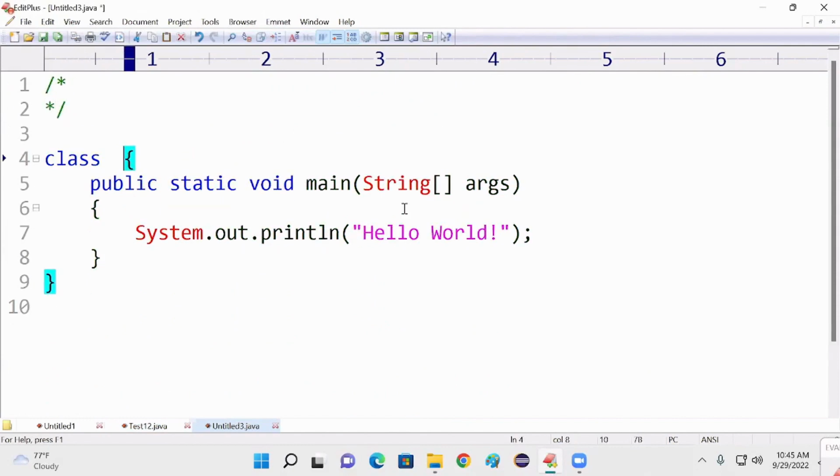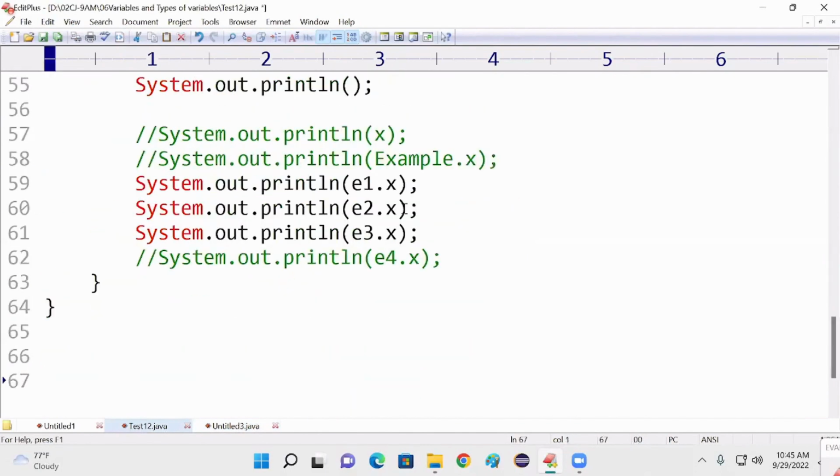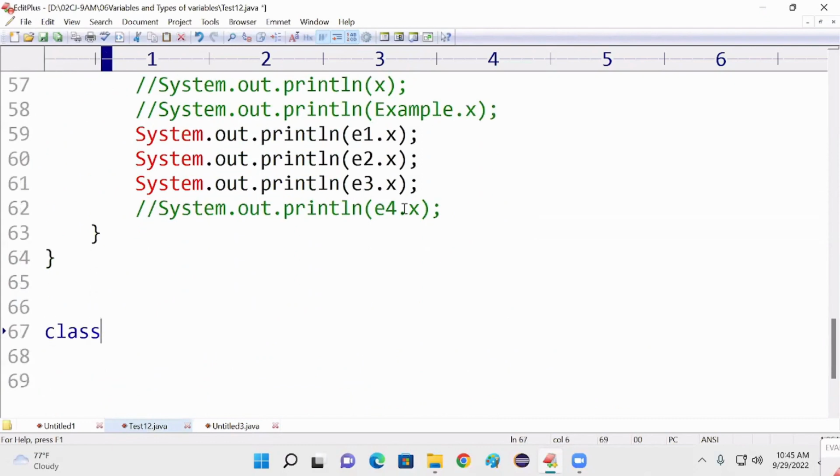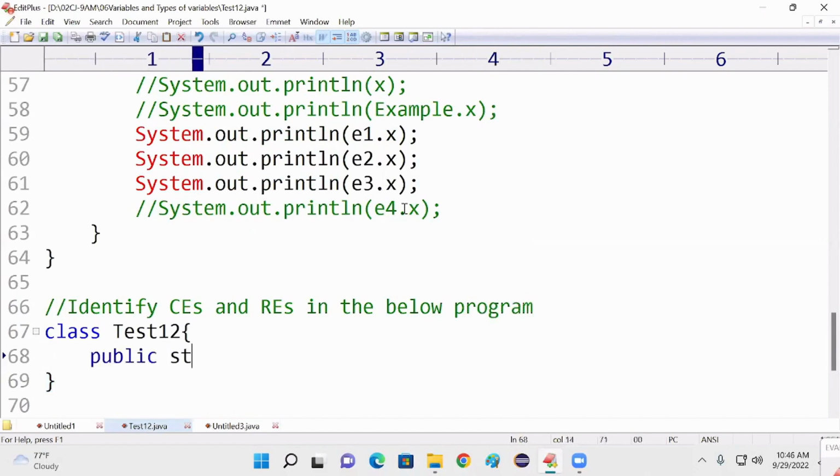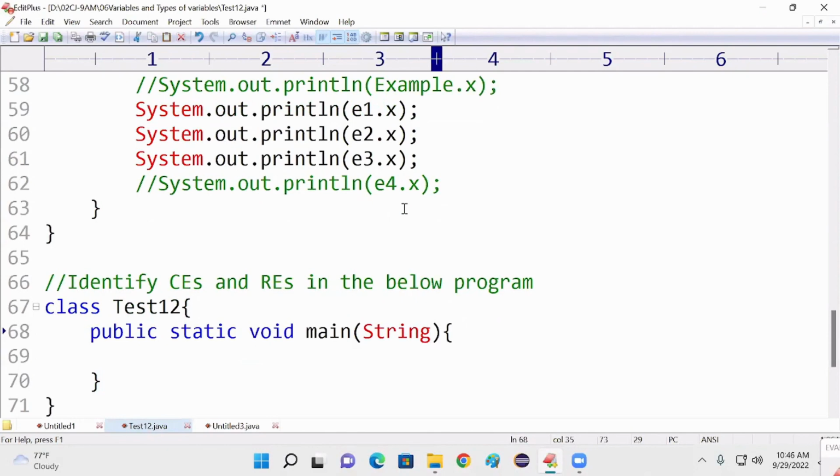Now class test number 12. Write down the question. Identify compile time errors. Write the shortcut: identify CEs and REs in the below program. public static void main(String[] args).